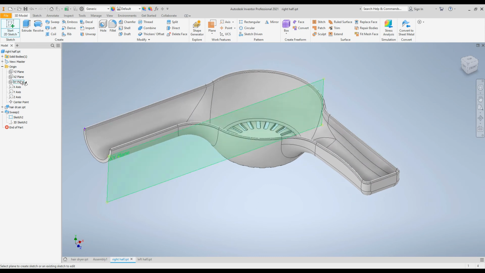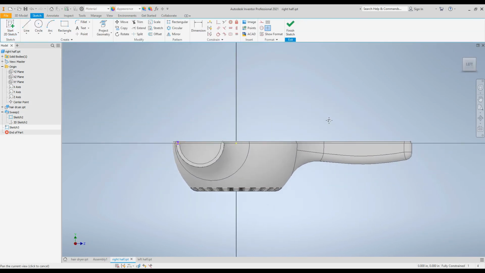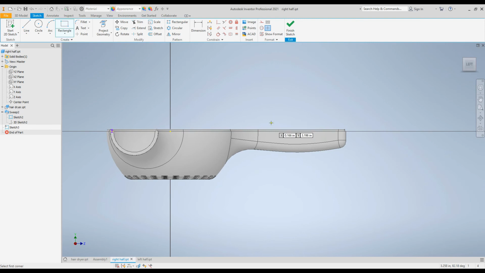So I'm going to start a sketch again, and I'm just going to pick that plane since it's in the right orientation. Draw a rectangle out here. And really the only constraint I want to put in is the width and center it on the two parts.